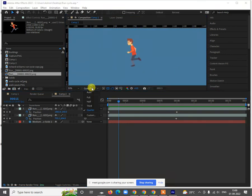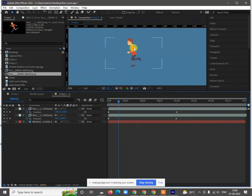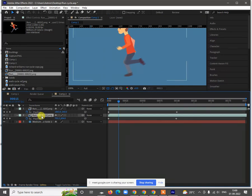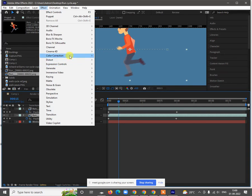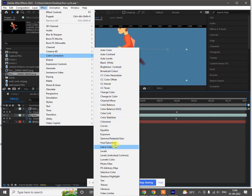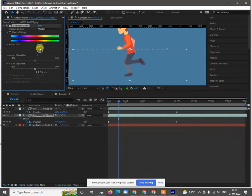Now this is what we have. If you want to change the color of that, select this layer, go to effect, color correction, and here we have something called hue saturation. If I use this hue, I can change this whole character's color.